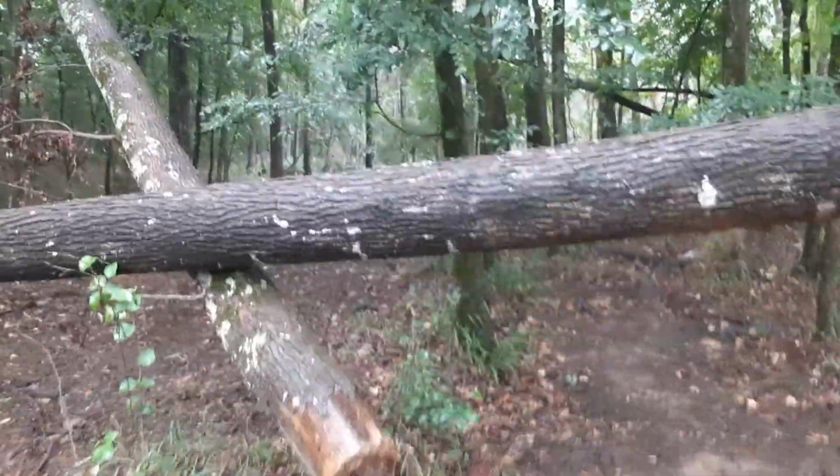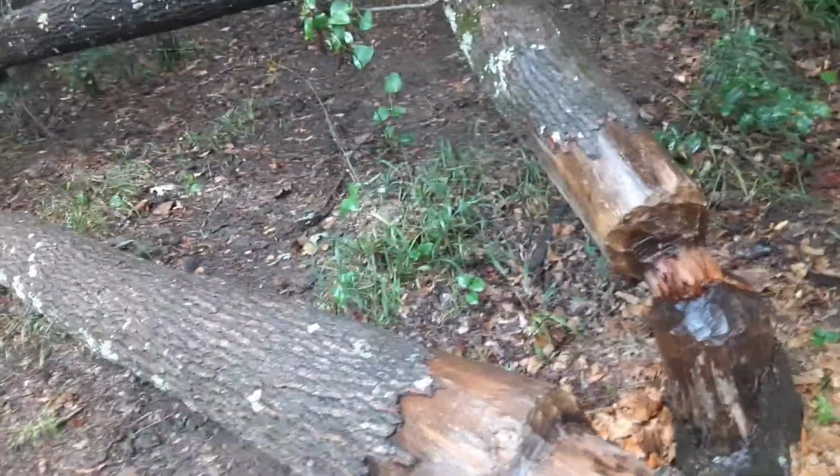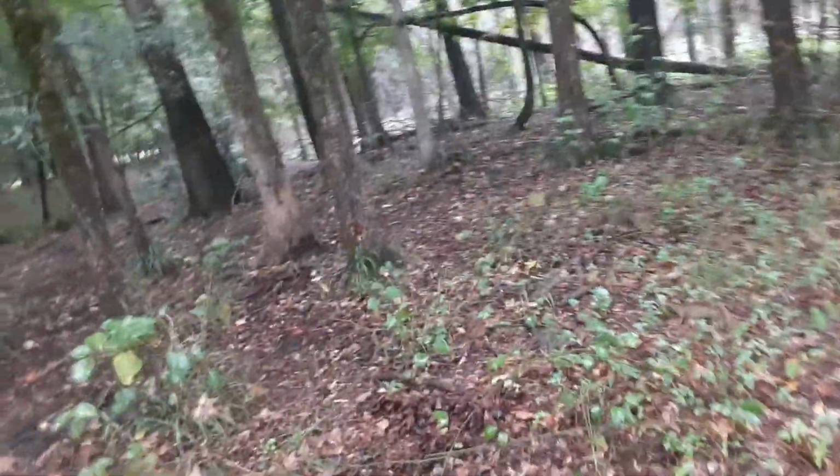But yeah, look at these trees that they've just knocked down. Contrary to belief, what beavers will do on these big trees, they'll have 2 beavers, 1 on each side. One will chew this way, one will chew that way until they get to that core. And they let nature do the rest. They let that make the tree fall down. As you can tell, that's what they're doing to this tree. Letting it die naturally. They ate all that bark off and ate into it. That way, next big storm or windstorm comes in, that tree's gonna come down. And then the beavers gnaw off some of the limbs if they want to. Sometimes they'll just leave them there, which I really don't get why.